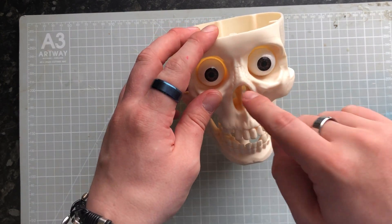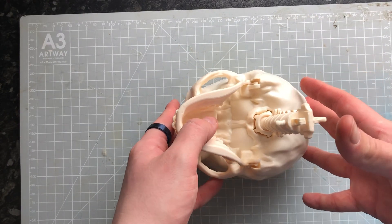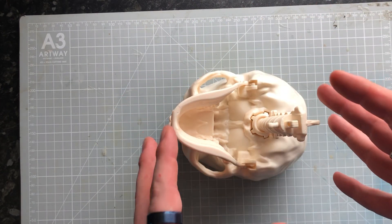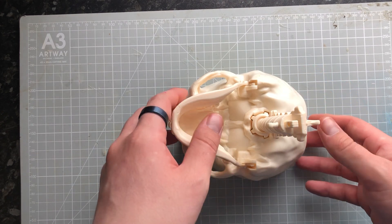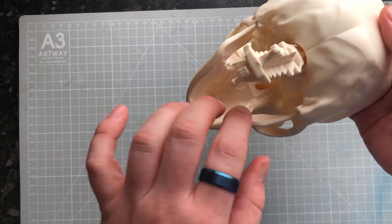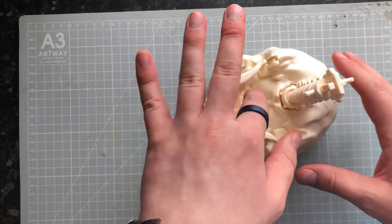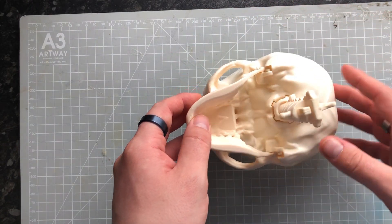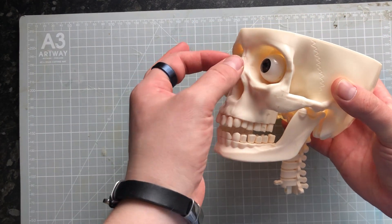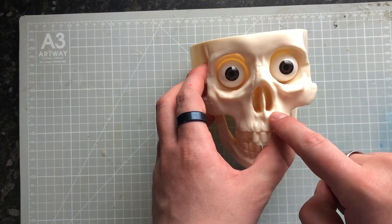Something I did notice is this is the nasal cavity, but if you look underneath — I don't know if this will be like it in real life, I mean this is just a skeleton — you've got all skin around it in reality and we'll get into the skin further down the line as it's an optional extra. Some people like to keep it as a skeleton, some as muscle. I noticed that the actual end of the nasal cavity comes out here. I'm wondering if that's an air pocket as you breathe in, because it doesn't link to anything — it's hollow right the way through. On this part you'd have cartilage to create the nasal cavity, because without the cartilage it would just look like that and it would be horrifying.